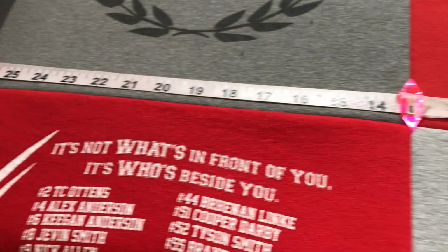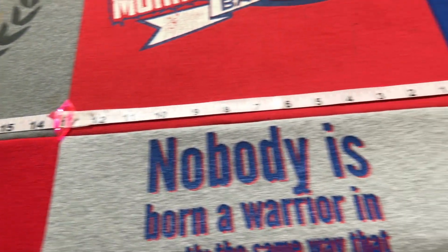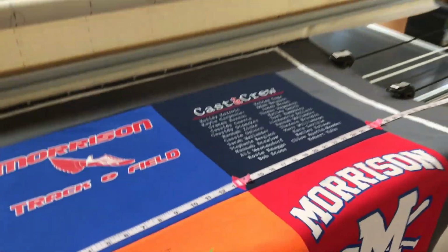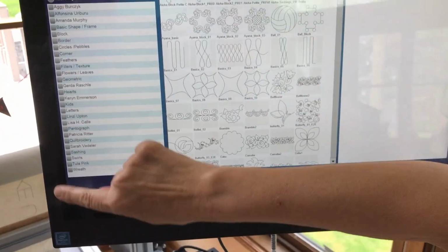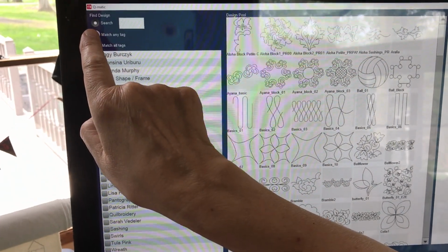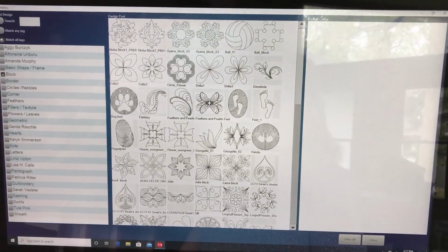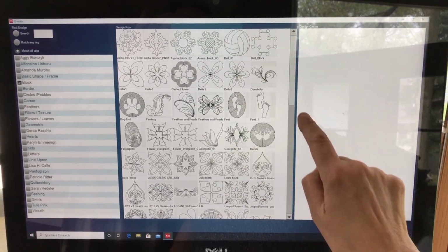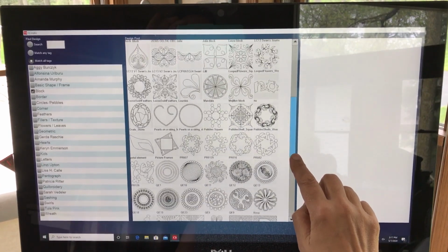Most of the time when I do a quilt like this, I will do a pantograph. But today I wanted to show you another option, and that other option is to use blocks. And so if you look over here at the computer screen, you can choose different things to sort it by, but I'm going to choose block, and I'm going to say match tags. And these are all the different block patterns. So from here, you can look at the different ones. I could choose a volleyball there. Now, if it was a baseball or something, I might choose that one. But you can look at all of the different options.